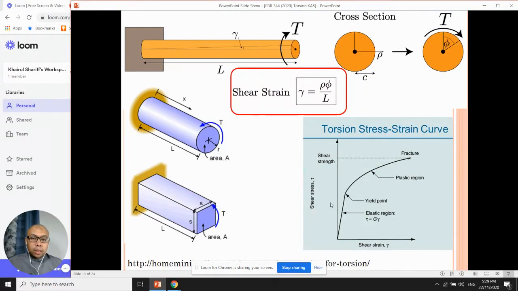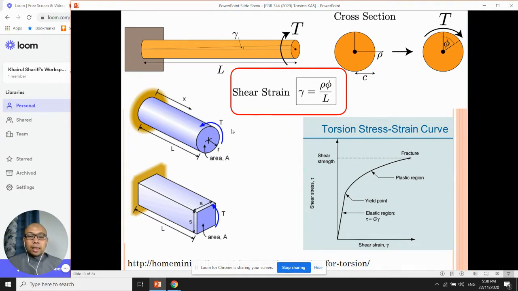What happens if the shear stress is present in the elastic region, and what happens if the torsion occurs in the plastic region? I want to give you one good tip. For torsion, you need to understand where and when to use the equation. The first rule is that it must relate to the angle. Number two, the length of the sample is required in order for torsion to happen. And then, of course, the radius of the twisted sample is needed.